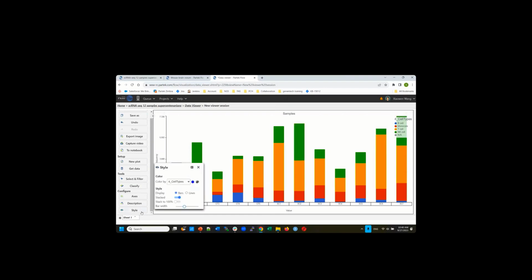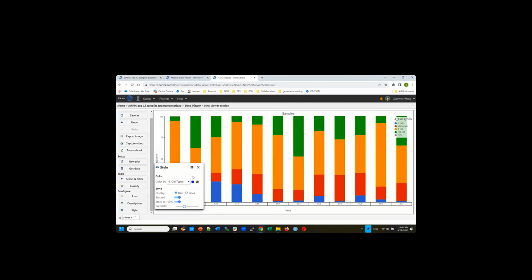If you want to make them the same, say, I want to look at the proportion, you can choose 100%. So now you will see it's the proportion. Based on this, I can clearly see those two samples. The blue color is B cells, and they have really few B cells in those two samples compared to here. So you look at the cell type composition in each sample, or you can visually look at each group.